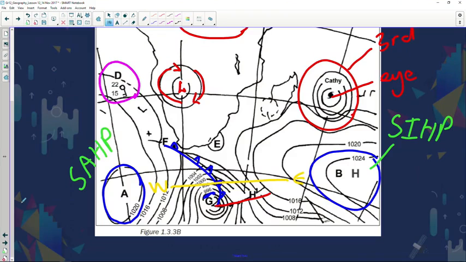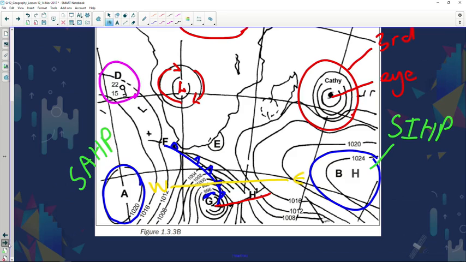And then South Africa is situated on a subtropical high pressure belt. As you can see, we have identified the South Atlantic high pressure system. We've identified the South Indian high pressure system, and we have identified a mid-latitude cyclone. How do we know that? Distinctive cold front and warm front, and the system moves from west to east.